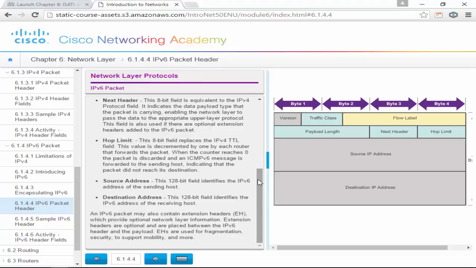This value, which remember is considered a hop count, is decremented by each router that forwards the packet. When the counter reaches 0, you get an ICMP version 6 message that it did not make it to its destination. Then we have our source and destination IP version 6 addresses. What's the difference? They have 128-bit field identifiers instead of 32.